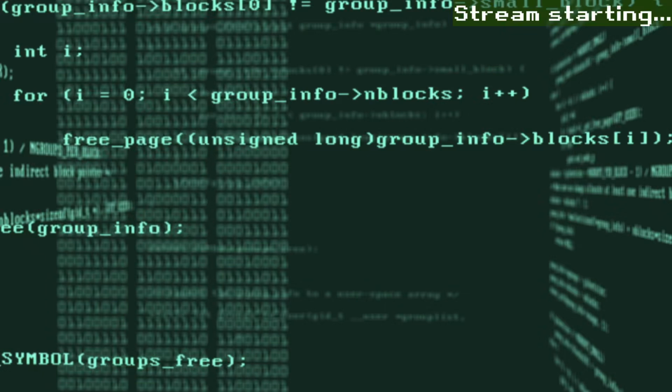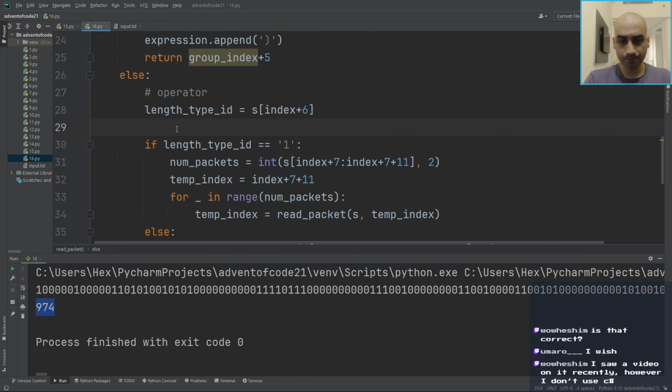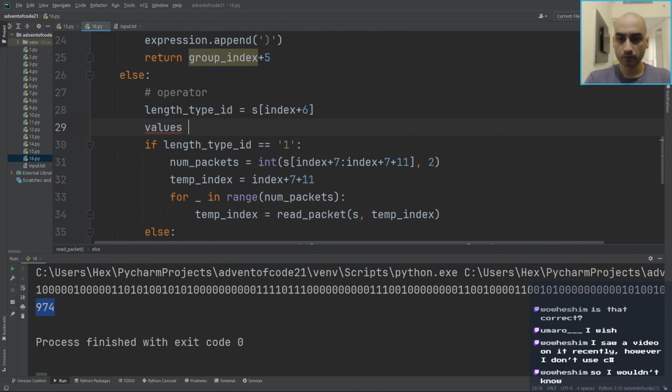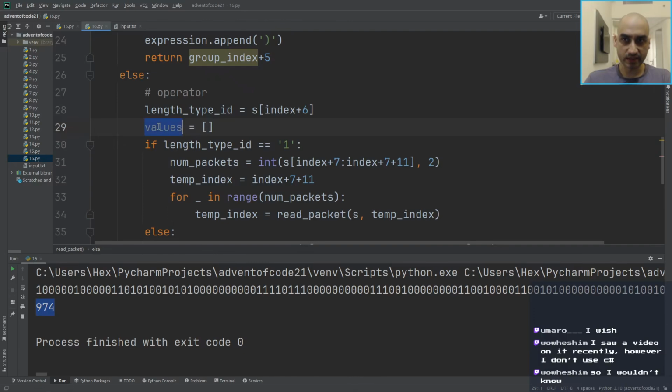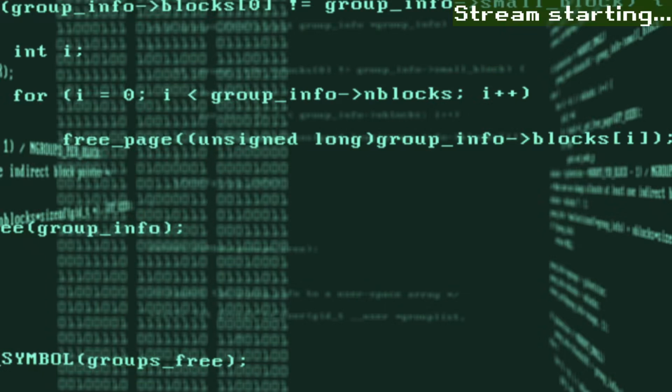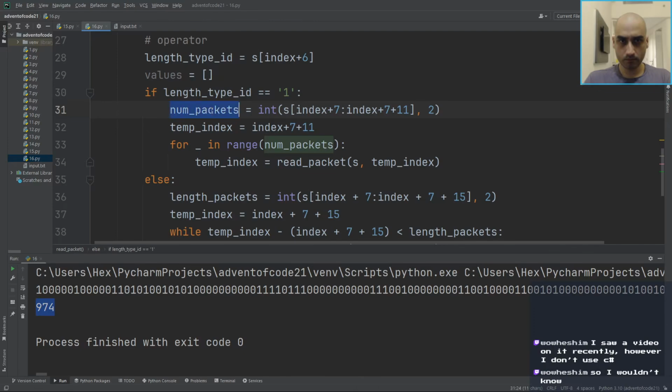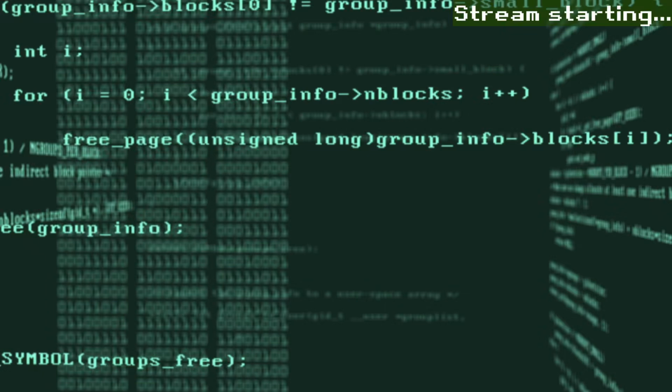Okay, so values is that. Oh, right, I see.